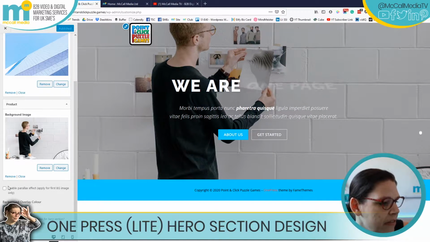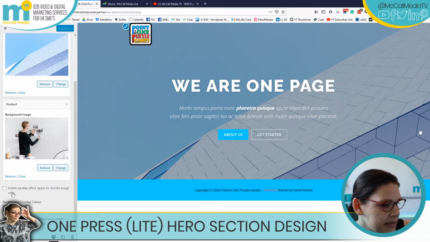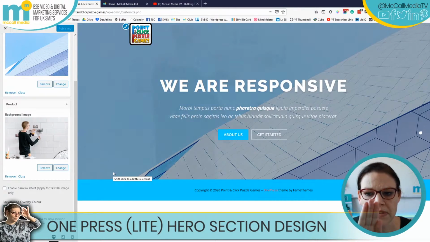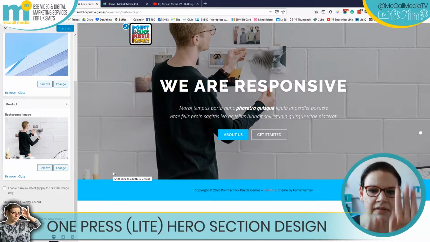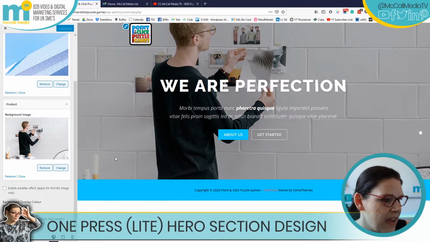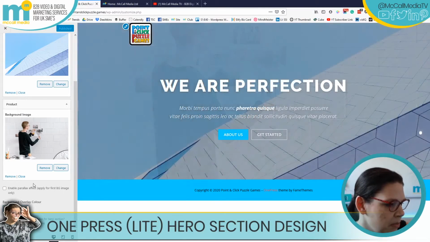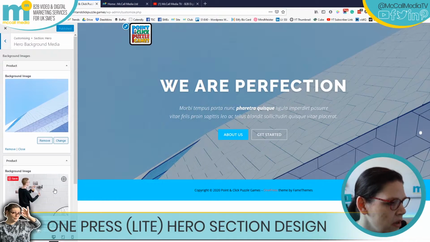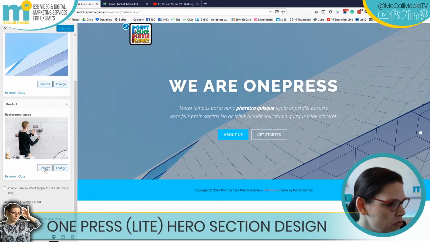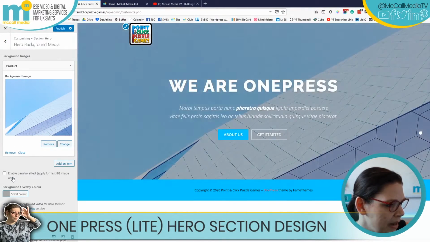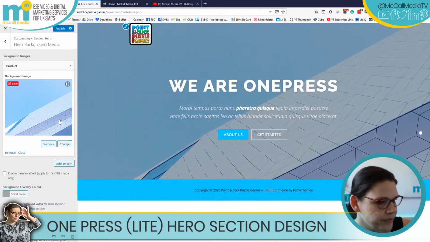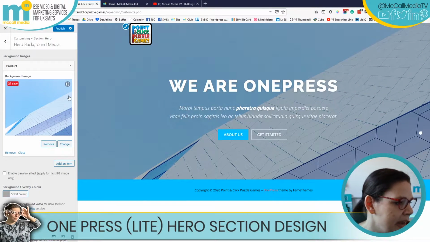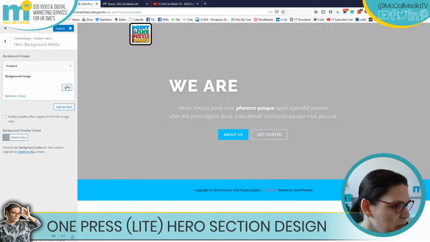Now the parallax effect has been disabled. I'm just going to leave it as it is, but essentially that means when the foreground moves slowly and your background moves a lot faster, and it gives you that kind of nice effect visually for your users. But you can play, again, tweak as much as you want. So I'm going to leave that as it is, but I'm going to remove the second image completely. So I've only got the one box now. And I'm just going to replace this image. So I'm going to remove the image and then I'm going to add my own.